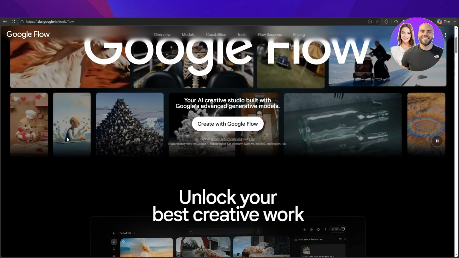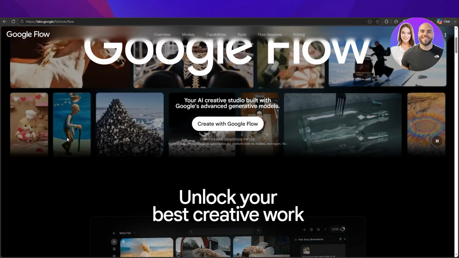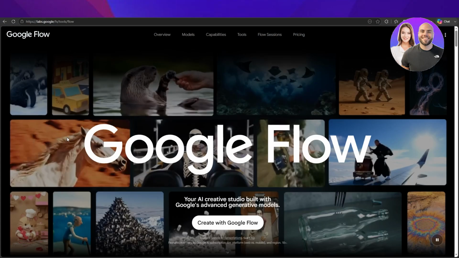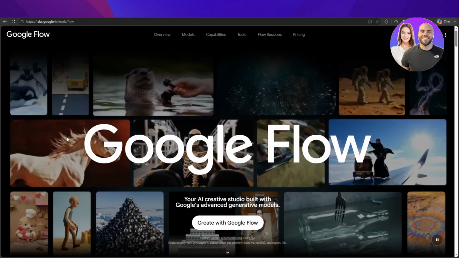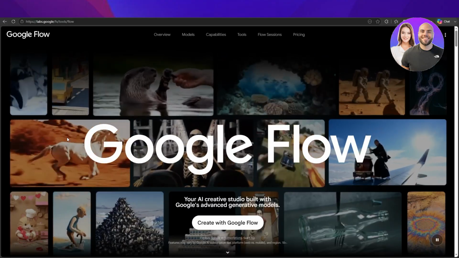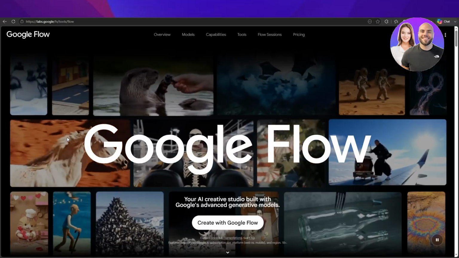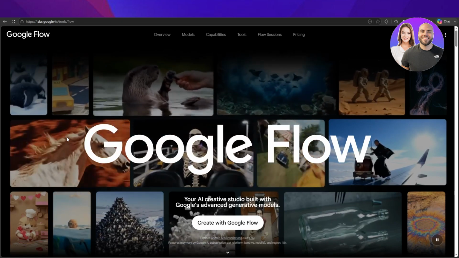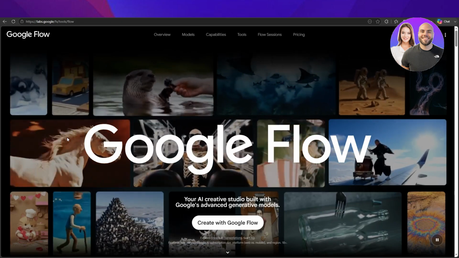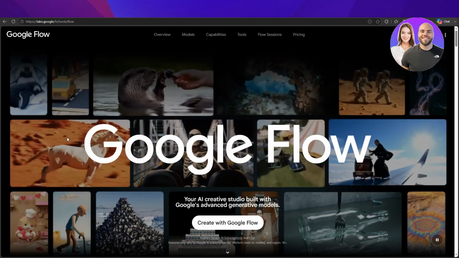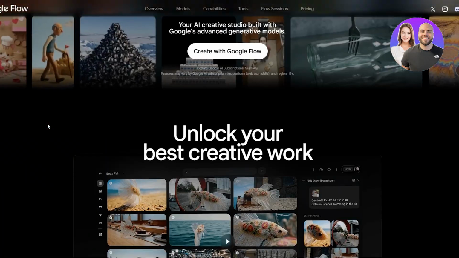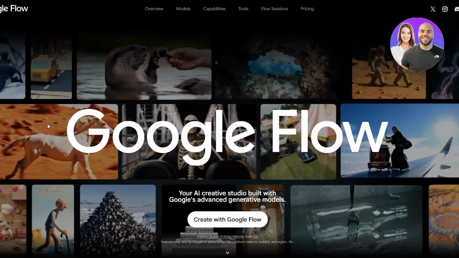Now, just a few years ago, building these kinds of applications required machine learning expertise, large data sets, and expensive infrastructure. Today, Google Flow is making AI application development significantly more accessible. Whether you are a freelancer, entrepreneur, content creator, developer, or complete beginner, Google Flow can help you create AI powered workflows and tools using Google's latest AI models. Now, in this tutorial, I'll walk you through everything you need to know about Google Flow, from understanding the platform to actually building your first AI powered tool step by step.